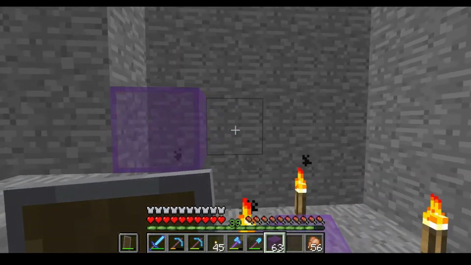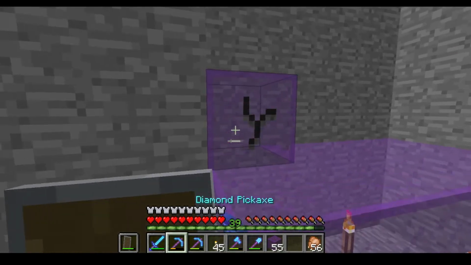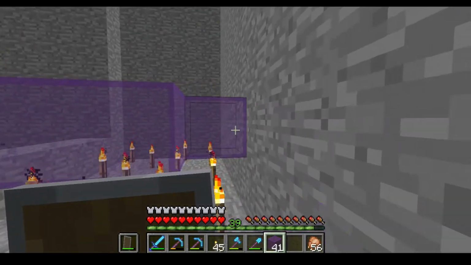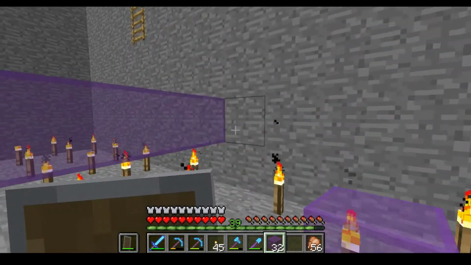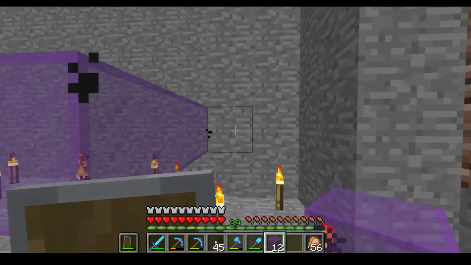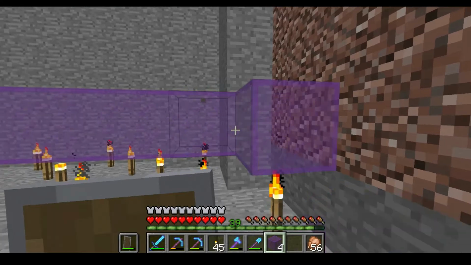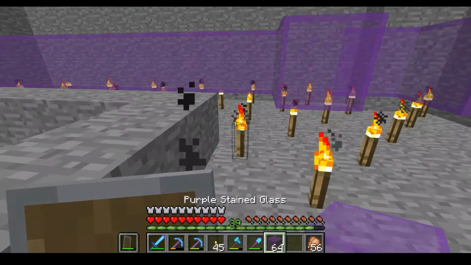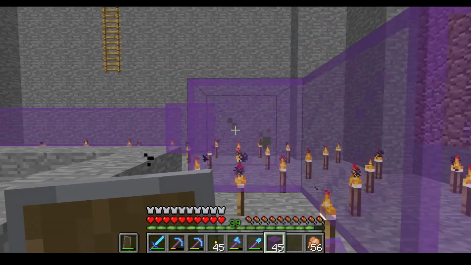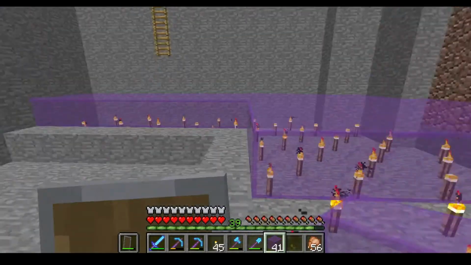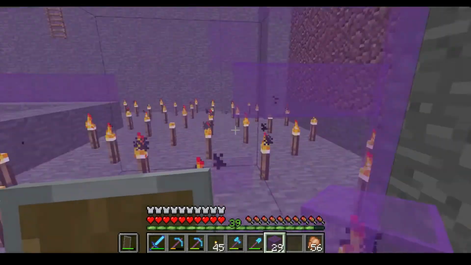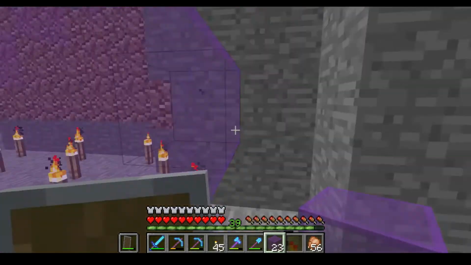Now we get to do this part. And this part is pretty fun. We're going to take glass, and in this case, purple glass. And we are going to put it one higher than the torches, all in this area, and then we're going to leave one gap of air, and then we're going to put another layer of purple glass. And this is why I needed so much purple glass, because I don't even know if I'm going to have enough, because what we're going to do is create air, glass, air, glass, air, glass, air, glass, all the way up for this entire area. And that will have a very cool effect, which I can't wait to show you.